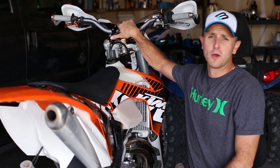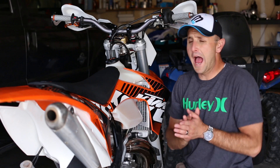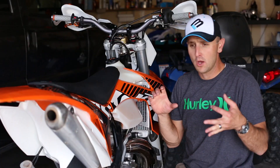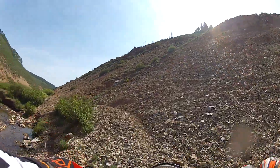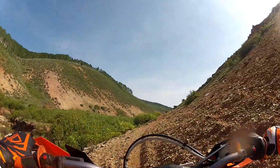You've got a speedometer — awesome. Trip counter — awesome. Hour meter — freaking amazing, because now you can keep track of all your maintenance: how long between oil changes, between air filters, between when you last changed the power valve. You can track all that by the hour meter and odometer on your bike. That's one less thing you don't have to put on separately.